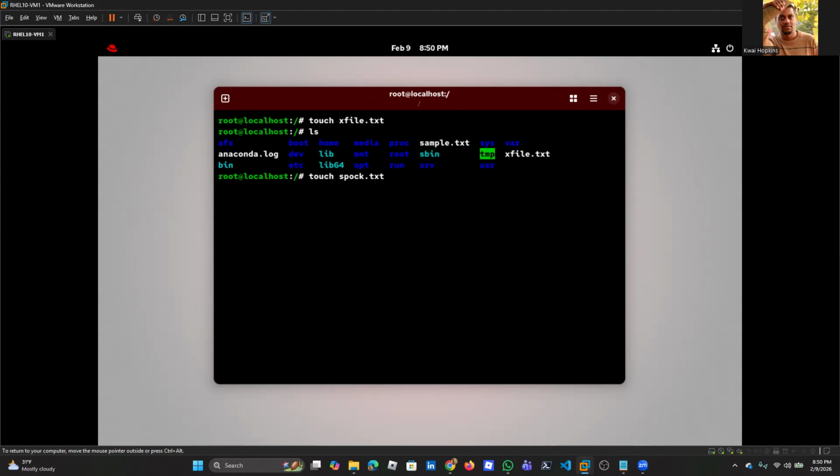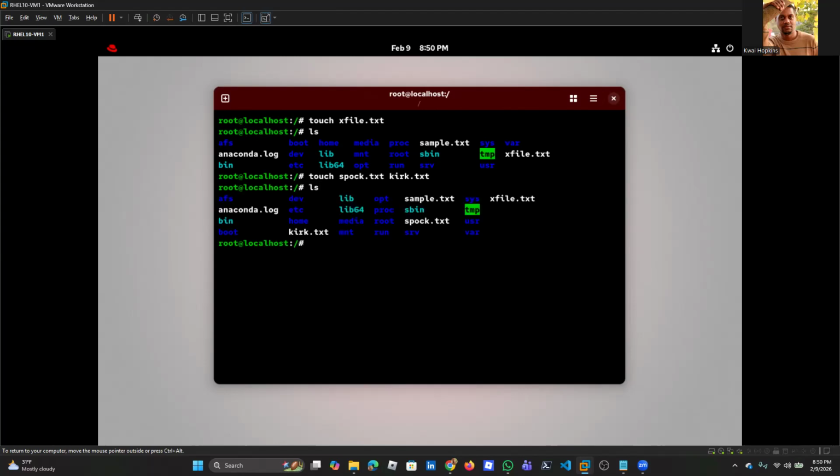We're going to go with Captain Kirk, Kirk.txt. Let's just do these two, Kirk and Spock. So we're going to touch, then do ls, and as you can see, we have Kirk and Spock.